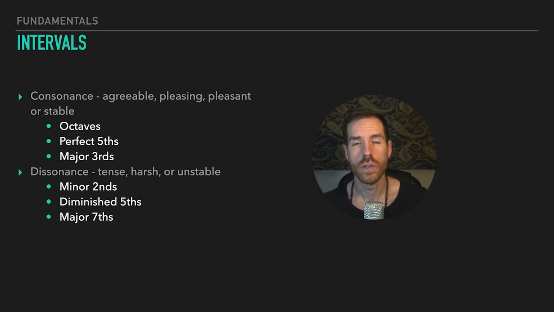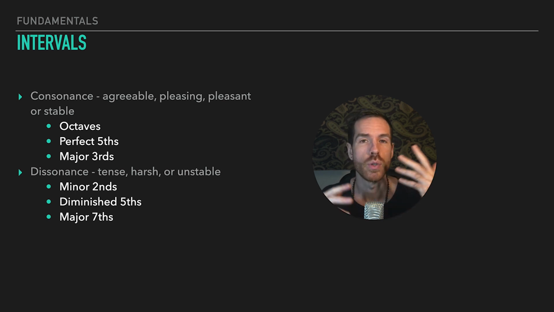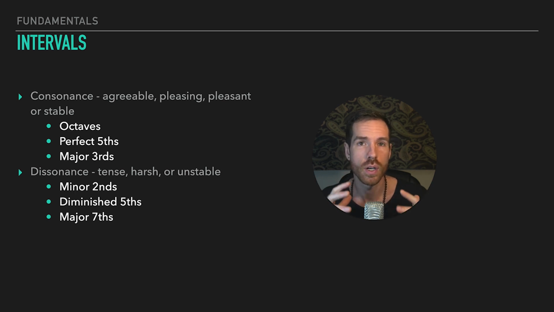The benefit of understanding and utilizing consonant and dissonant intervals can be helpful in composition or improvising. Let's say you're writing music for a horror film. You'd probably want to use intervals that are dissonant sounding to create a sense of unease in the body. In contrast to that, if there's a beautiful landscape scene, you'd want to use chords or scales that contain intervals that are more consonant and stable and welcoming and friendly.